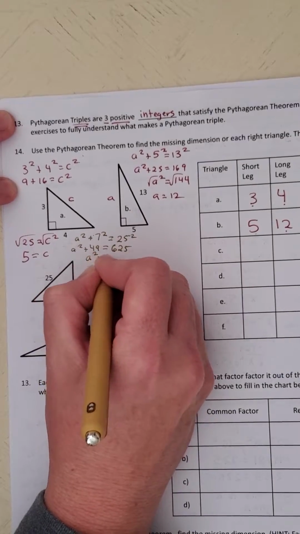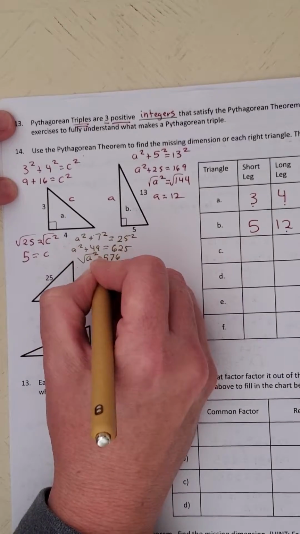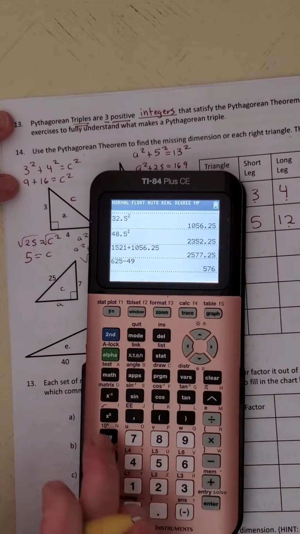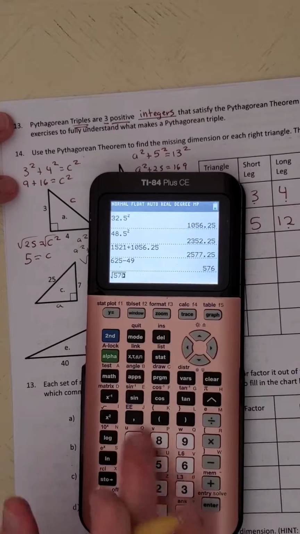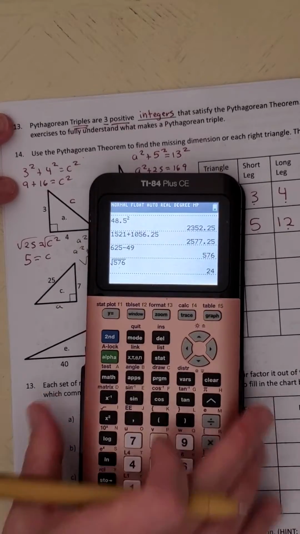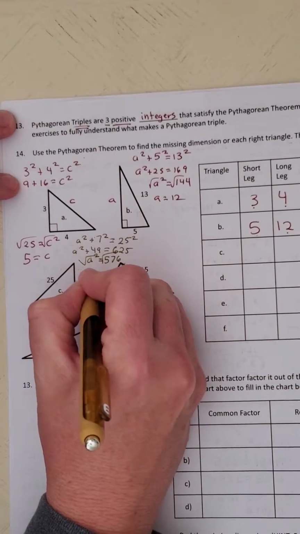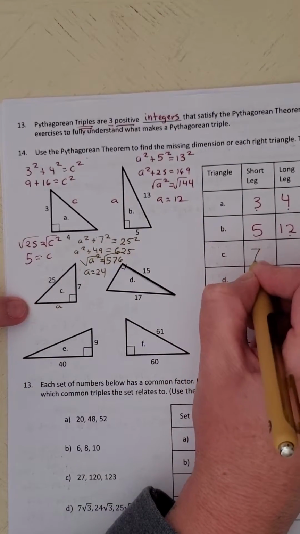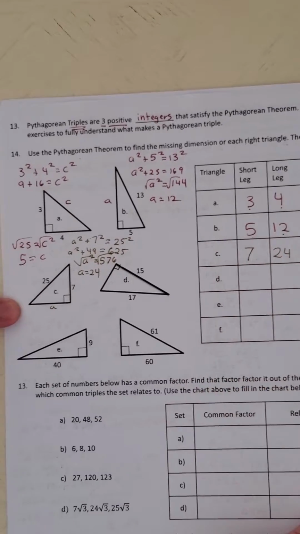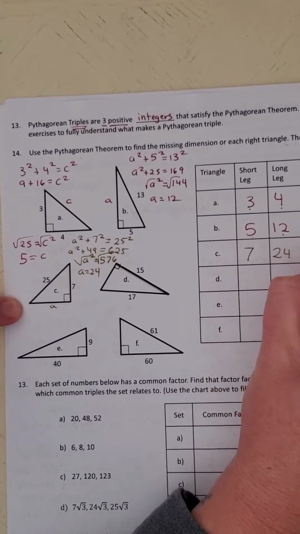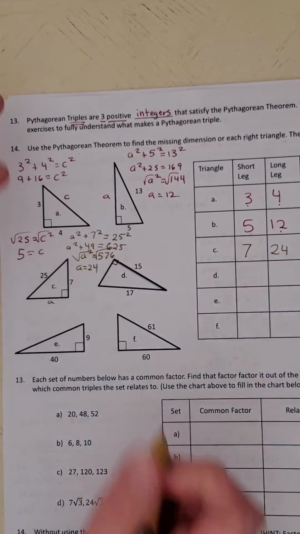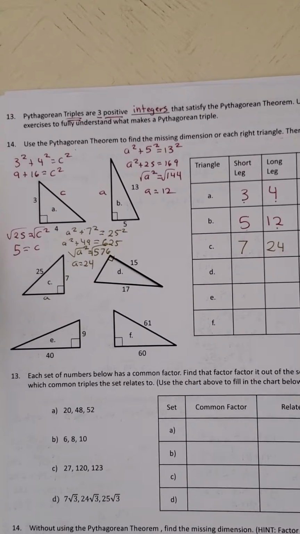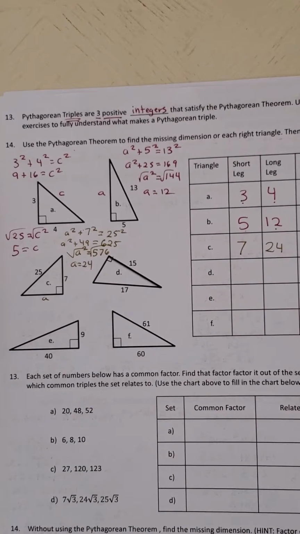All right, the next one, we'll call this one A. And so I have A squared plus 7 squared is equal to 25 squared. So A squared plus 49 is equal to 625. And to save myself some arithmetic, 625 minus 49 is 576. So A squared equals 576, and then I would square root both sides. I don't know the square root of 576, so I'm going to use my calculator. Square root 576 is 24. So A equals 24. So we would have the shortest leg is 7, the longer leg is 24, and then the hypotenuse was 25. Again, these are Pythagorean triples. I would like you to try to verify the next 3. So you should pause the video here. I'm going to pause it as well, and I'll see you on the next video.